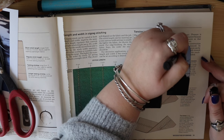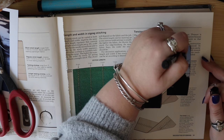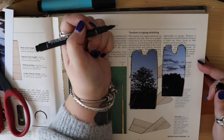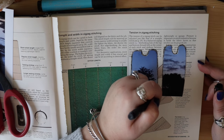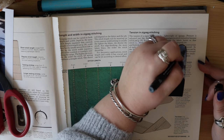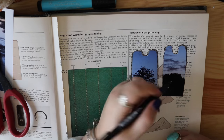Comparison is the stealer of joy - I think that is very, very true. As soon as you start comparing yourself to someone or thinking 'they're doing better than I am, look at their work, I'll never be as good as that,' you've lost. And I don't want you guys to lose. We are all on a creative path. Our paths are just at different stages.